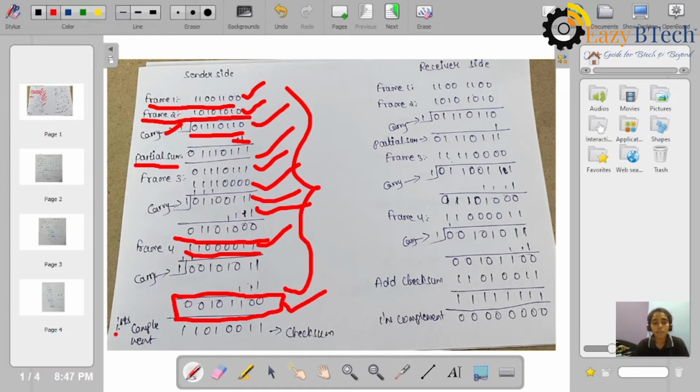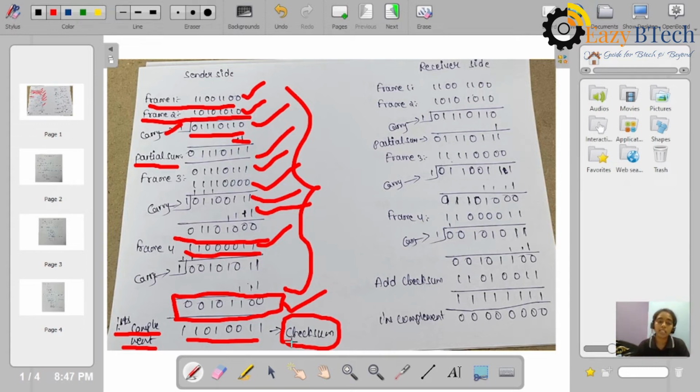So I'm taking the one's complement here, 1 1 0 1 0 0 1 1. So this is the value, which we call the checksum, generated by the sender.